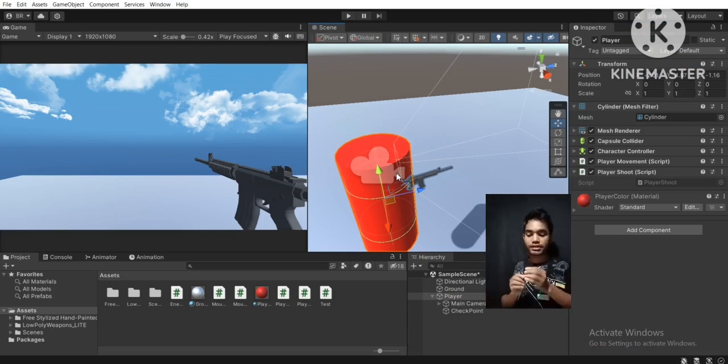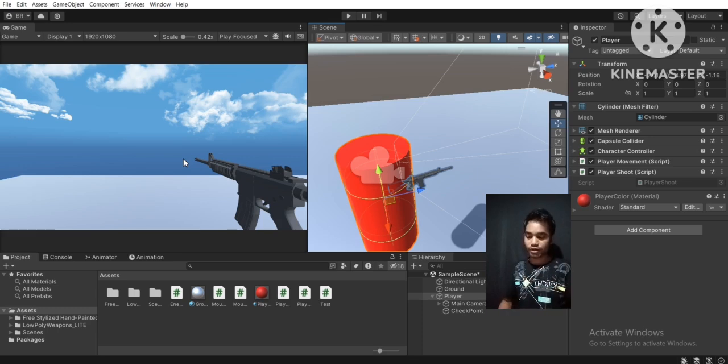Basically we want to create a ray from the main camera position that goes forward in the direction the main camera is looking, straight forward, and we will specify some range. If that ray collides with something, we want to damage it if it's an enemy, and if it's something else, we don't want to damage it. So that is the catch.